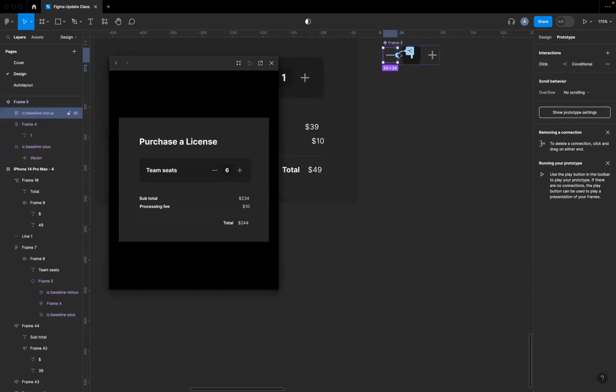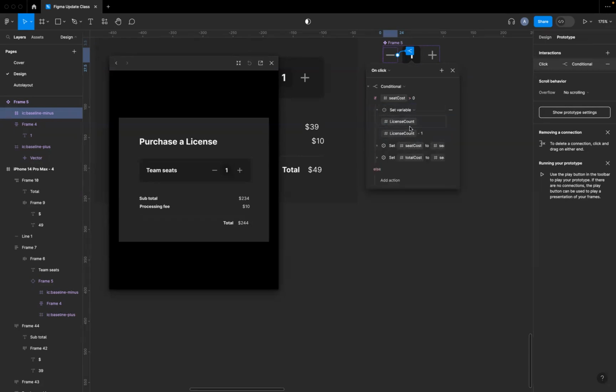So the same thing goes with the minus, only that now we've added a conditional to it, because we only want all these things to happen. For this minus, first, when you click on it, let me rearrange it well. This guy is going to come up. This one is going to come down.